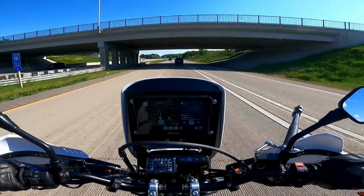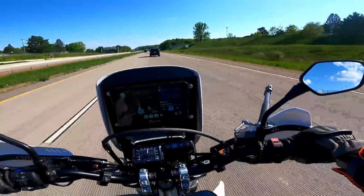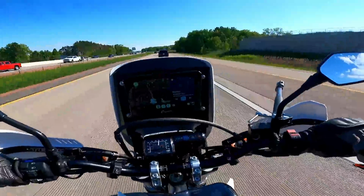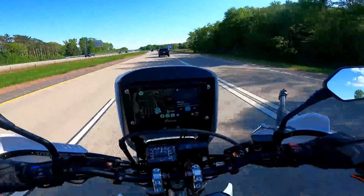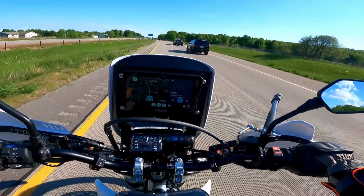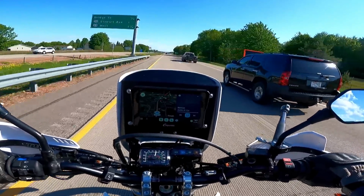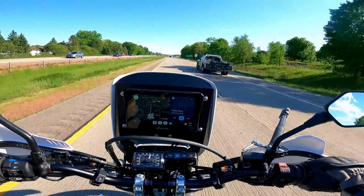My dad was saying that there was some amount of uncomfortability with this when he got on it on the highway earlier today, and I think I know what he's talking about, but it's not near as bad as the KLR was, which I'm kind of surprised by. I suppose that bike's so much heavier, but even on the highway with the grooves cut in it, this seems pretty solid. I'm getting blown around by the wind a bit, but even when I give the tank a bit of a shake at 70, it's so much more solid than the KLR ever was.